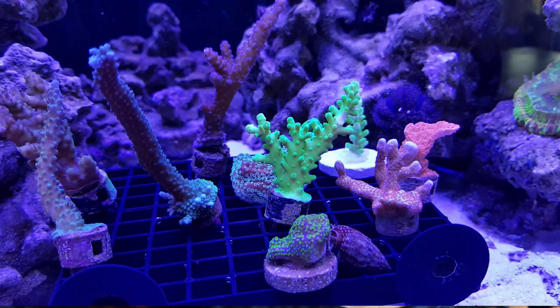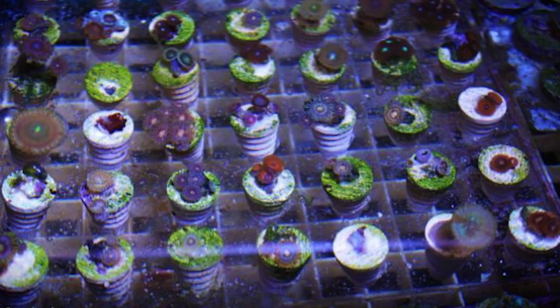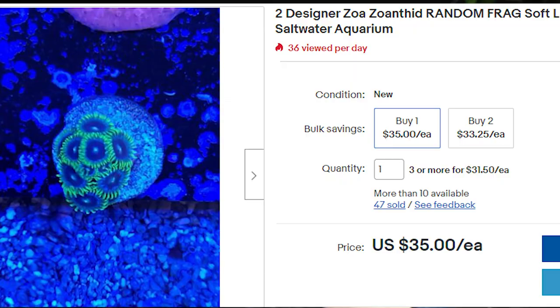So grow out discs are very similar to frag plugs. A frag plug is really any small surface that reef tank hobbyists a lot of times use to break off little pieces of coral and then glue it to it so that way they can either sell it or give it to a friend or just put it back into the display tank in a different area. Frag plugs make your frags much easier to organize and then ship off.